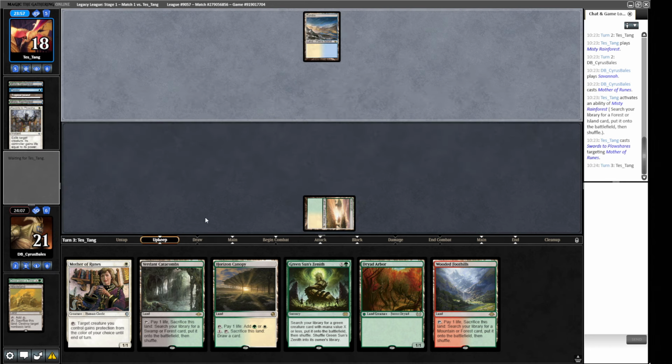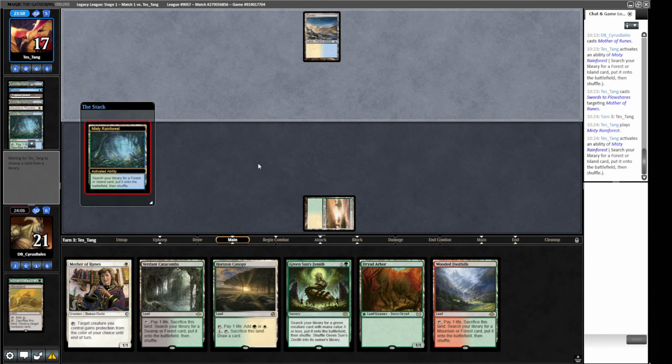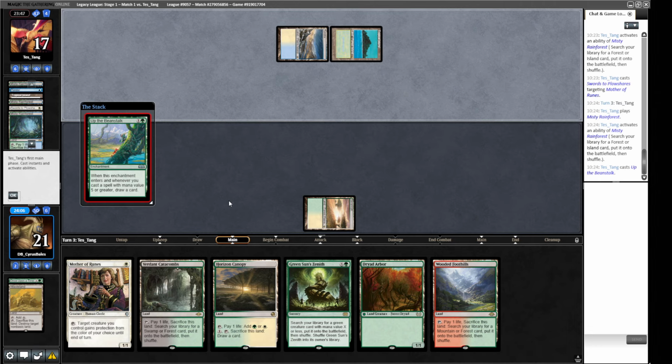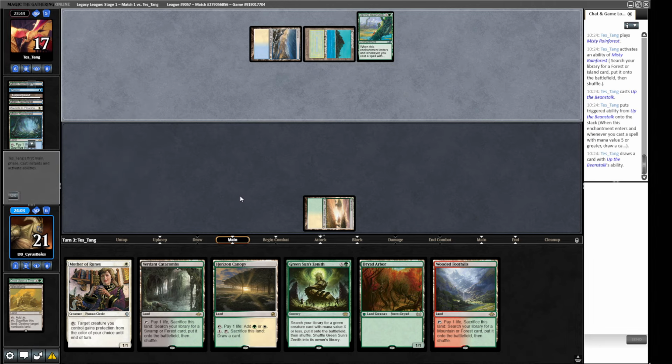I guess we have to prepare for it being a breakfast deck because that is the deck that is the scariest because it can just win out of nowhere. But hopefully this turn we'll get a bit more information. So we see something like a Beanstalk here. Okay, so we are on the control side of things over there.